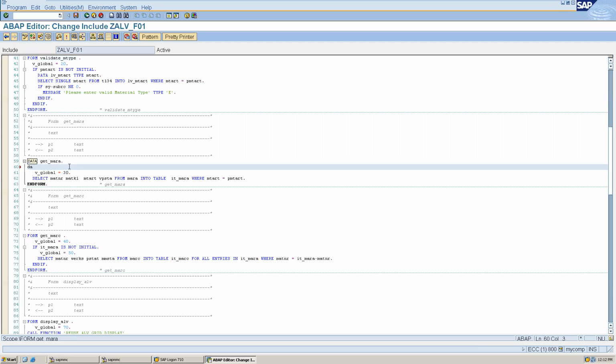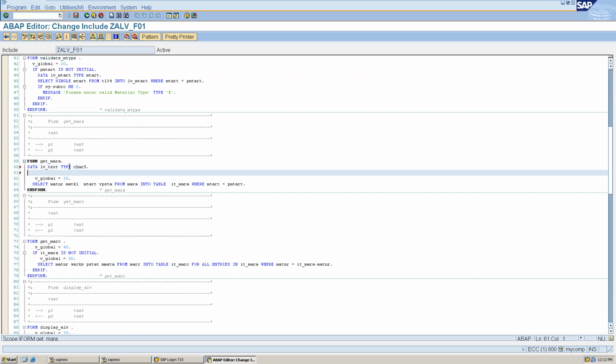So data lv underscore text, type char 5 for example, and here we have declared a local variable, and lv text equals to local. I have put some text inside this.